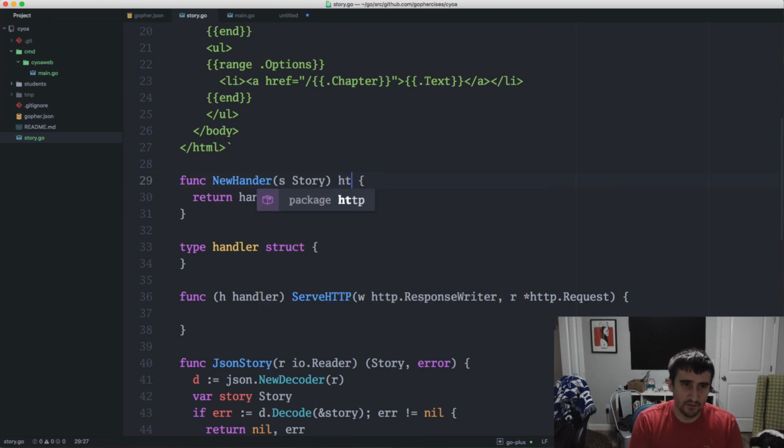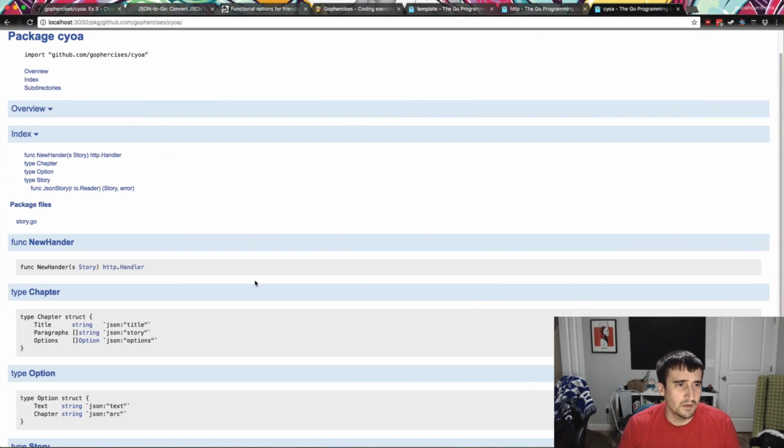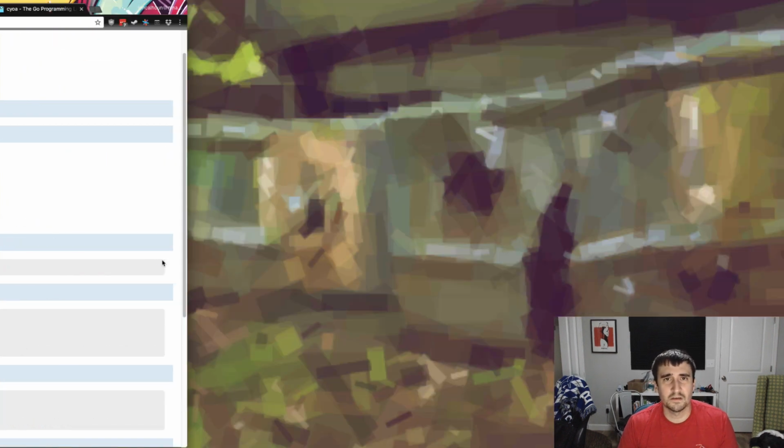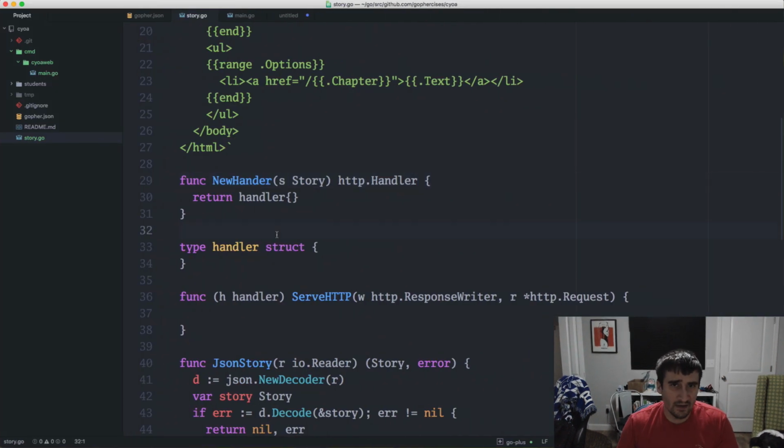But if we were to change this to http.Handler, all of a sudden, when we come back here and look, it's a lot clearer as to what this is intended to be. You can click on it, you can go to the type, you can see what it's supposed to be, and okay, it's going to have the serve HTTP. So that's another thing: if you're not exporting a type, I generally don't like to return that type explicitly. I'll usually return whatever interface I expect it to be, because it's really not going to be clear to end users what methods that type has.